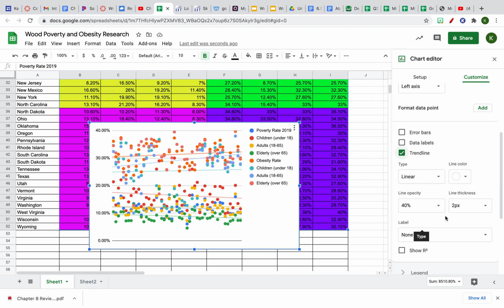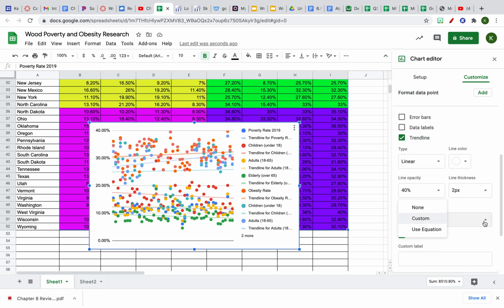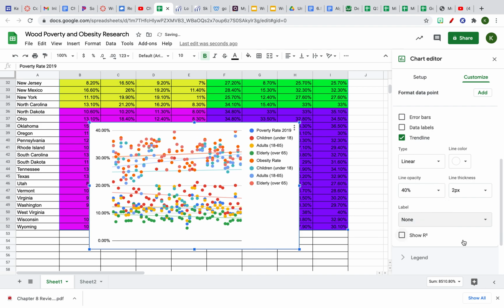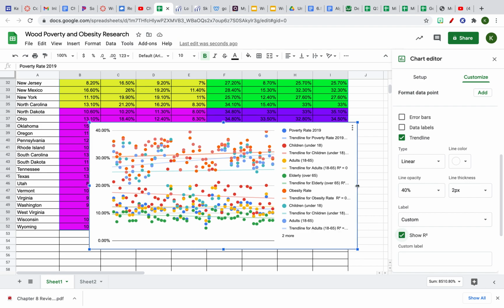And then I want you also to go down and put the label as none, but click on show R squared. The R squared is the correlation coefficient. It switches over to custom.